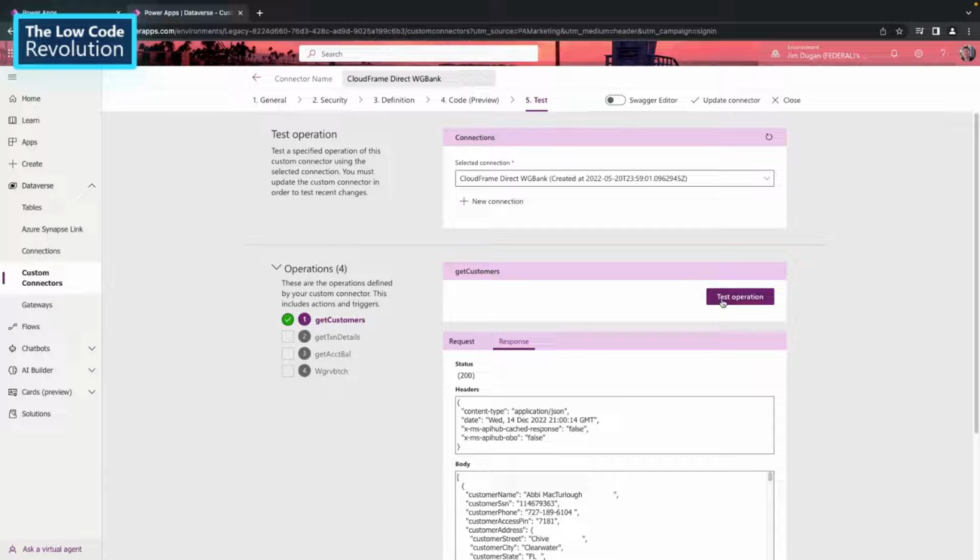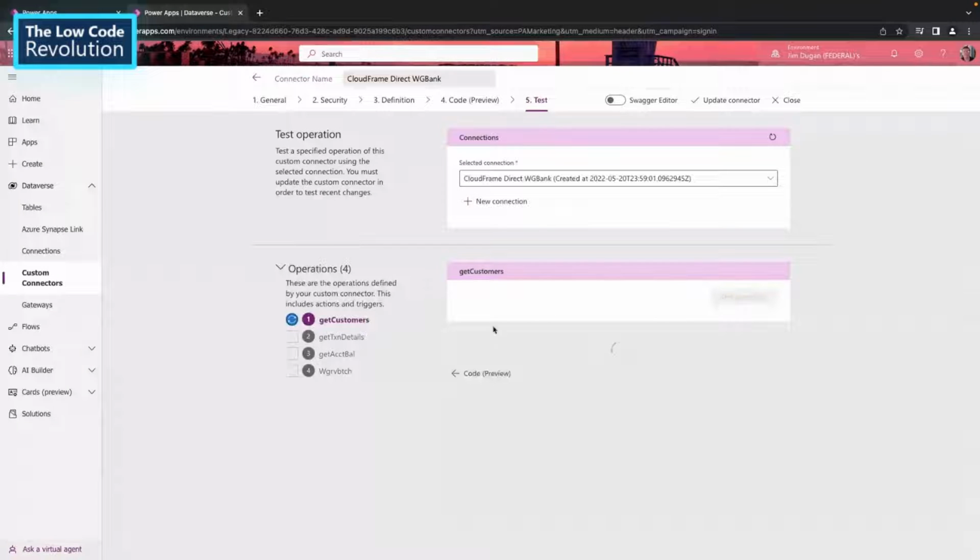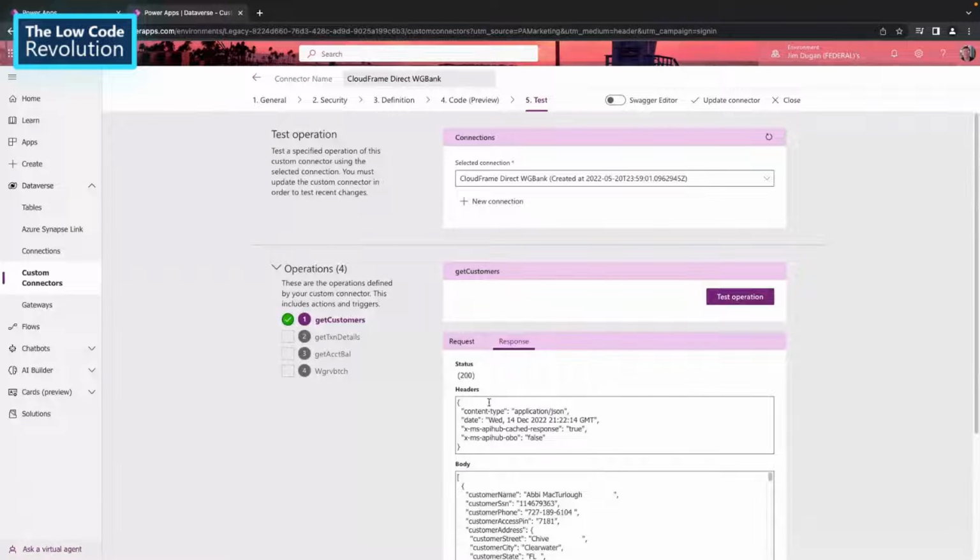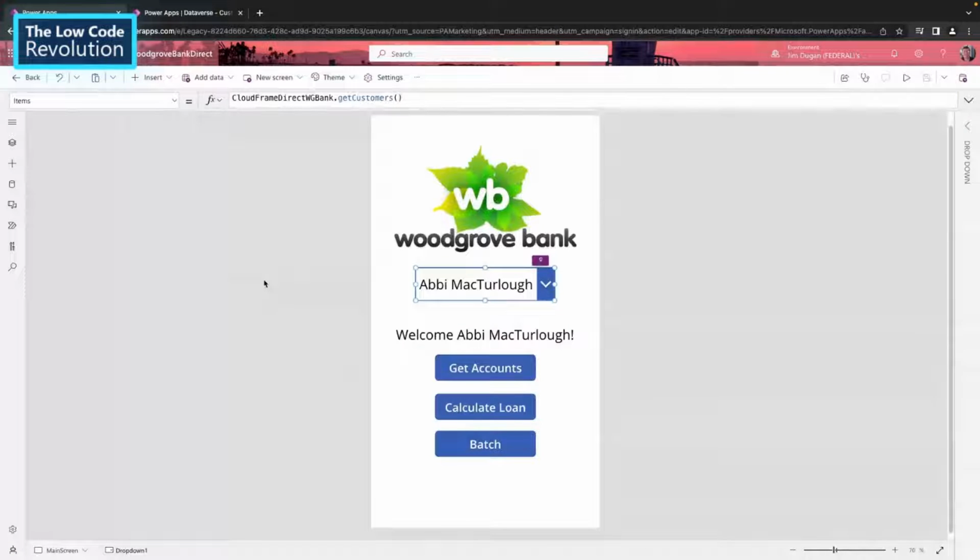I've run this before, but let me go ahead and run it again. You'll see that I've done a call out to this particular web service host, which is get customers, and it lists all my customers that have come across. That particular web service goes out to a mainframe CICS transaction, and I can also do other CICS transactions, which I'll show you.